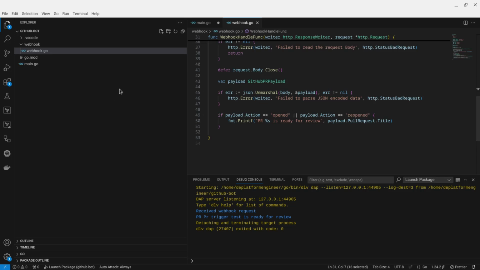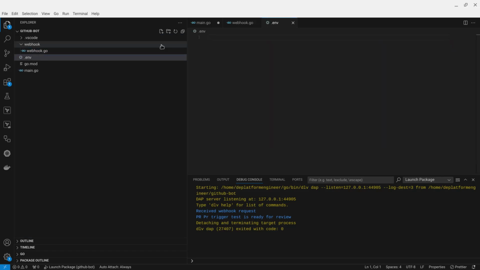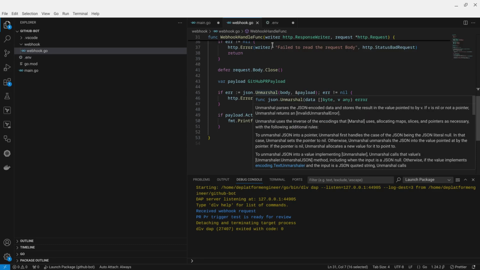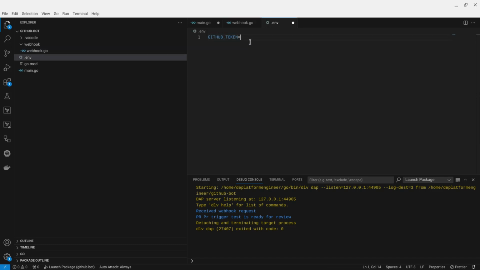But before that, I'm also going to talk you through the concept of env files. So we're going to create a .env file, and we're going to create an env variable here called GitHub token, because you don't really want the token to be lying around in your code, right? Because it's an access token, so there are security issues. Somebody can take it, so it's a very bad practice to leave it hard coded in your code. So I also recommend putting it in the env file like this, and you actually paste the value of it. I'll show you how you can get it now.